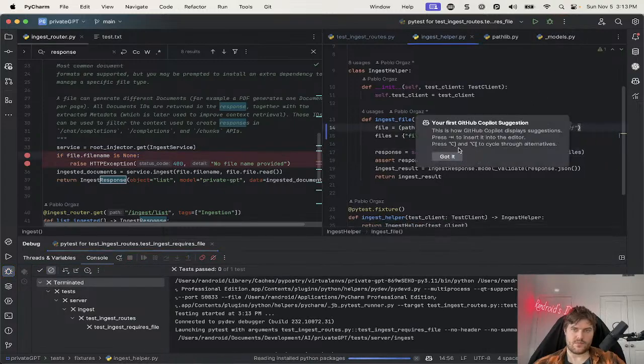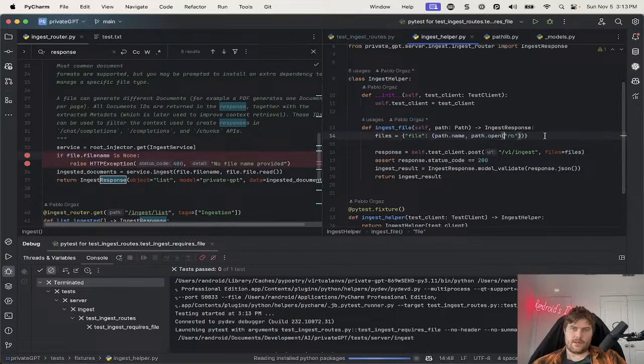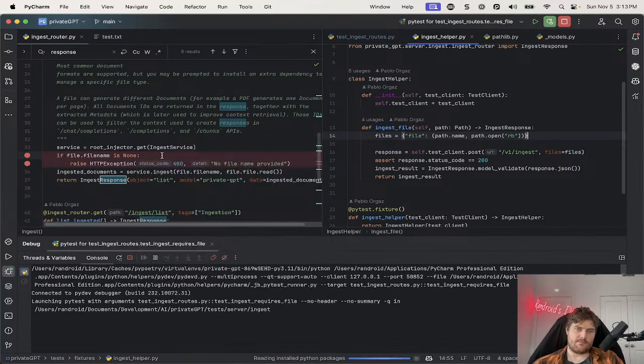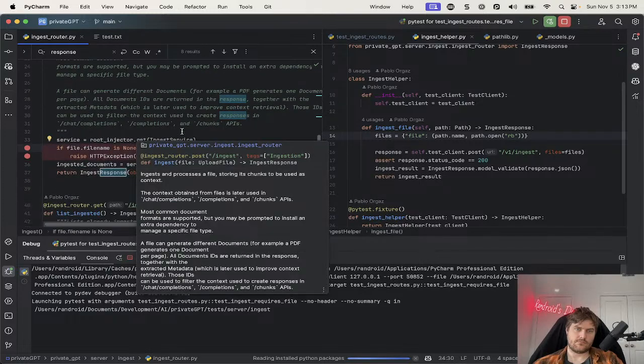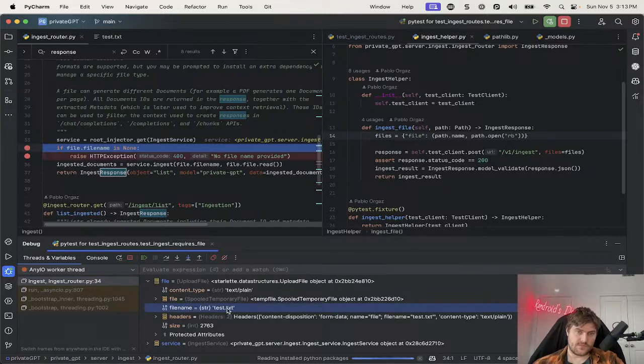Let's put this back to the way we got it. Okay, and I'm curious. Now does it have a file name? It does. So if you don't, this exception is doubly not possible.